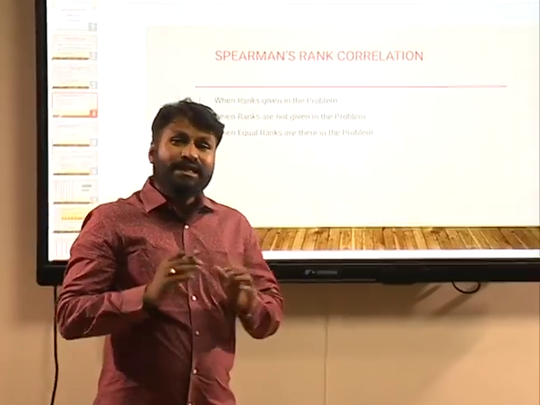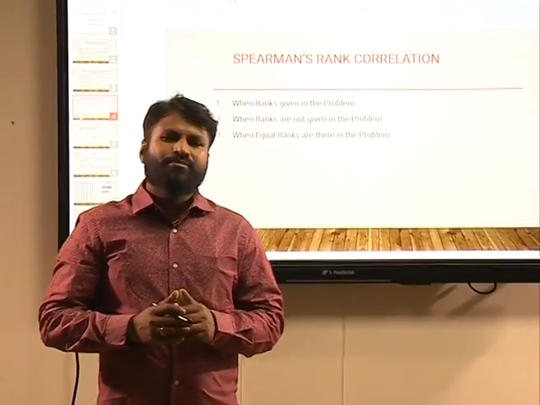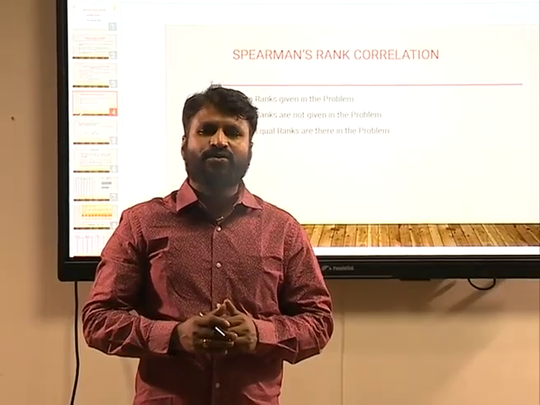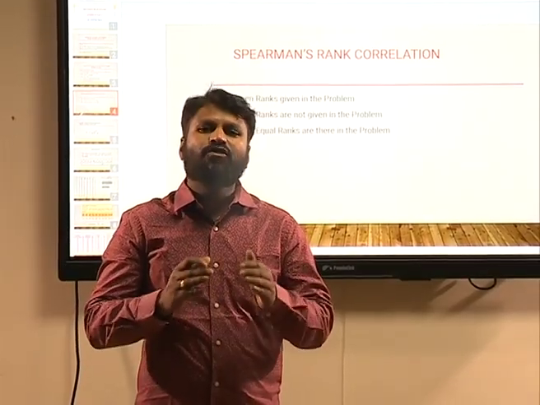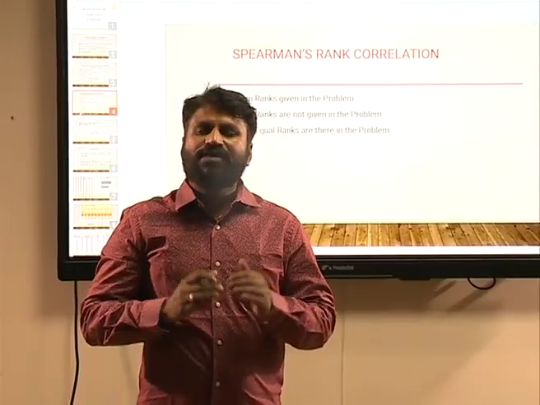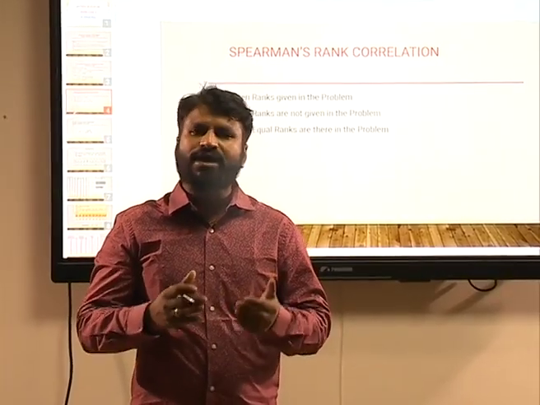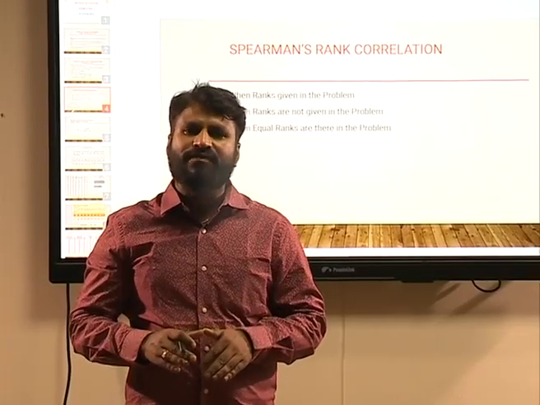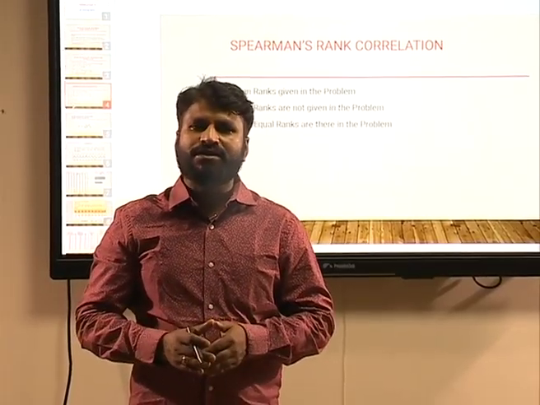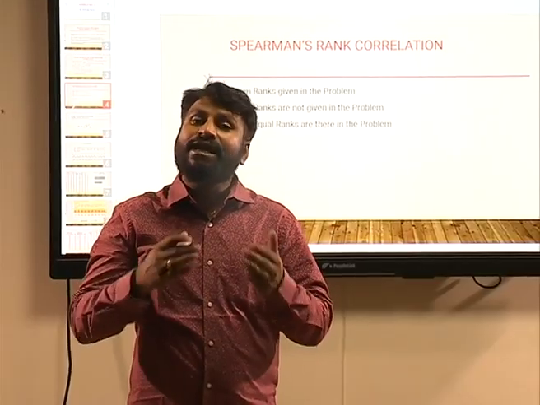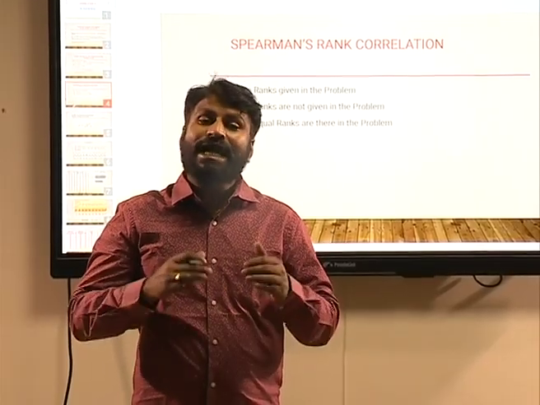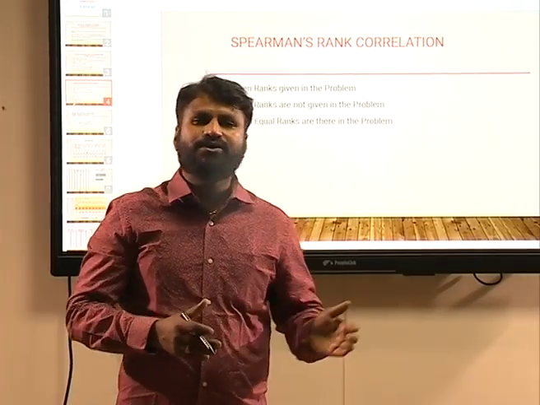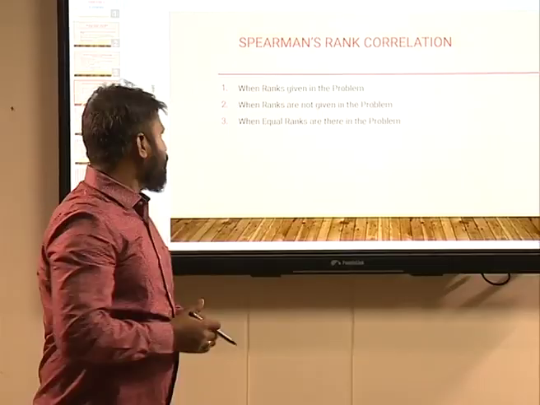There are three types of problems according to Spearman rank correlation. First, when only ranks are given, we have to calculate the correlation. Second, when ranks are not given and only data is given, how do we calculate the correlation? Third, when there are equal ranks, when the ranks are repeated, how do we calculate the correlation? That is what we are going to cover in this chapter.